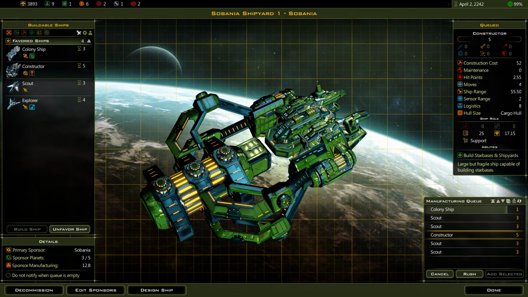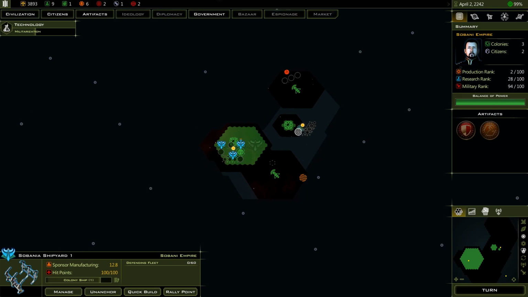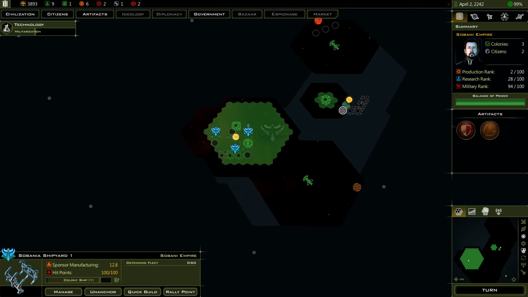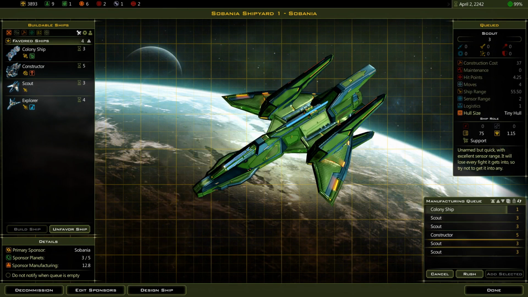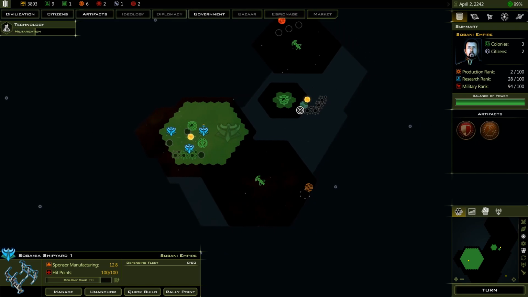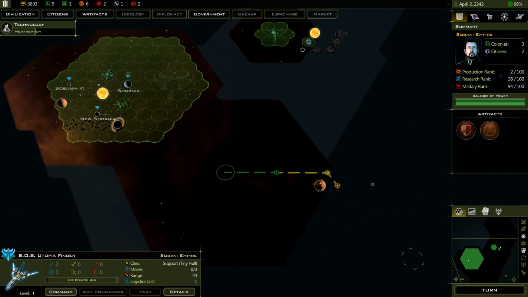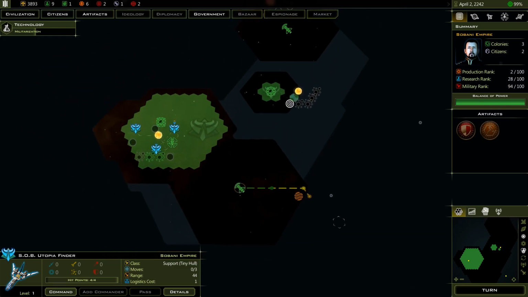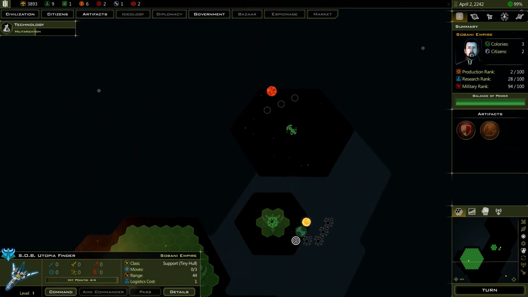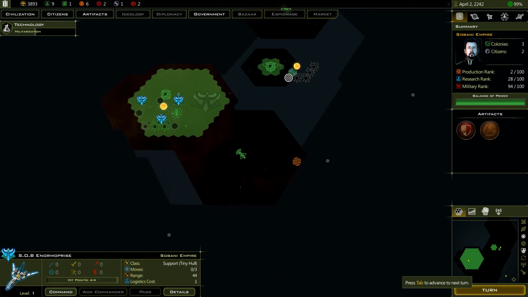So we'll get 2 scouts done, build a constructor, and get 2 more scouts done. Do I really need 4 scouts? I mean, we have 2 explorers. I don't think we really need that many scouts. Let's build 2 of them. Once we get militarization, we'll start building units to help protect our planets from invasion. I don't think that's going to happen for quite some time, but just in case.